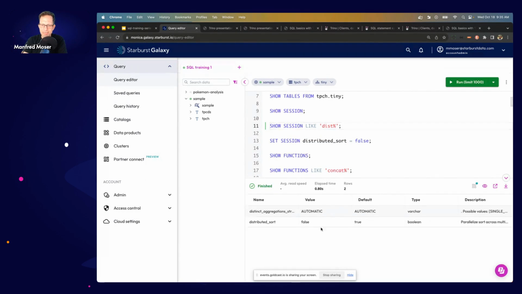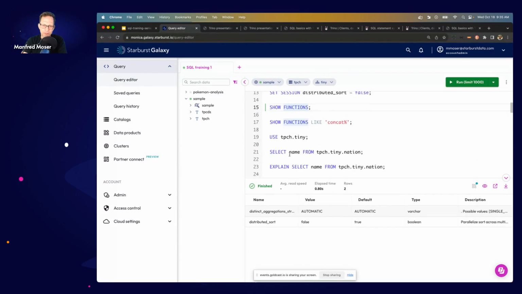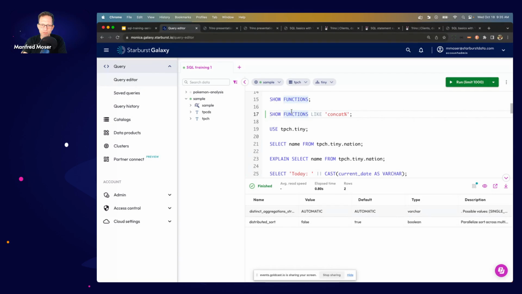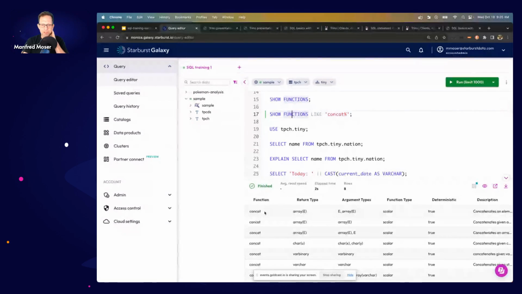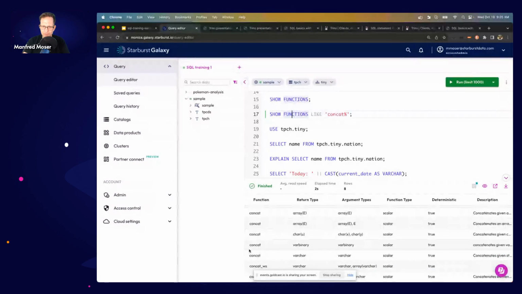this is very much the internals of Trino. Typically, you don't have to worry about it, but it can be useful to know what's going on if you dive very deep. Much more interesting is that Trino can show you all the supported functions. So here, for example, I'm saying, show me all the functions that are called concat something. And it does that here. You see there are multiple concat functions which allow you to concatenate the given texts. But you see it can do it for varchar, for varbinary, and even for arrays. And then there are also the concat_ws kind of functions. All these functions are different.